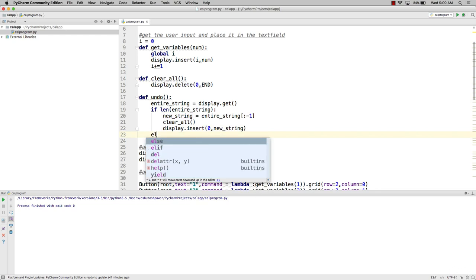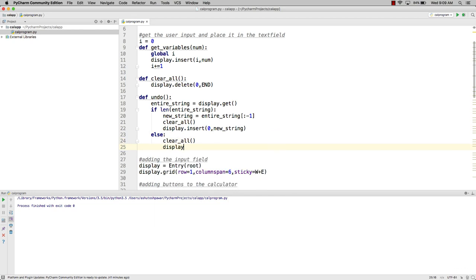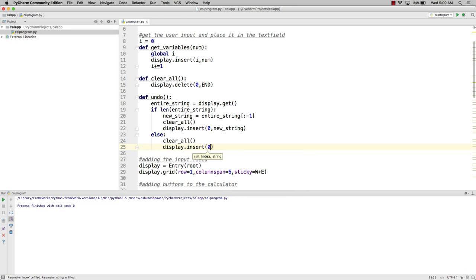Or else, if there is nothing at all on the screen, we first want to clear it all, and let's say we want to display some message like error. So we type in insert, and we pass in error over here. Okay, so once we are done with this, we are basically done designing the undo function.